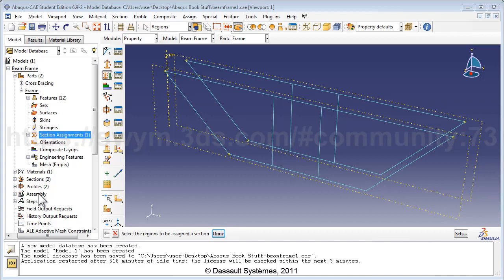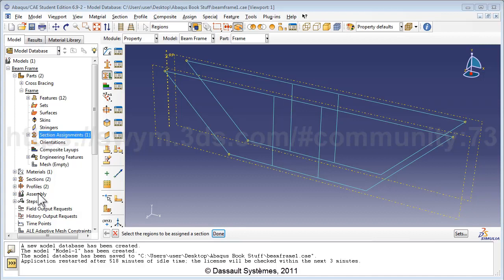Basically, Abaqus needs to know which way the I profile of our beam is oriented. So for example, it could be on its side, in which case it would look like an H. So we need to orient it so that it is an I.